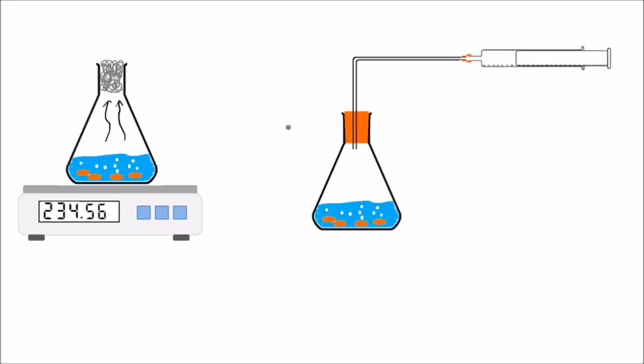Or if you look at the right hand side diagram, we can measure the amount of gas which is produced because this gas is a product of the reaction and it's going to travel up here and collect in this gas syringe. We can measure the volume of gas that is produced by this reaction. So we can measure the volume of gas given off at regular time intervals and then plot a graph of volume of gas produced versus time.